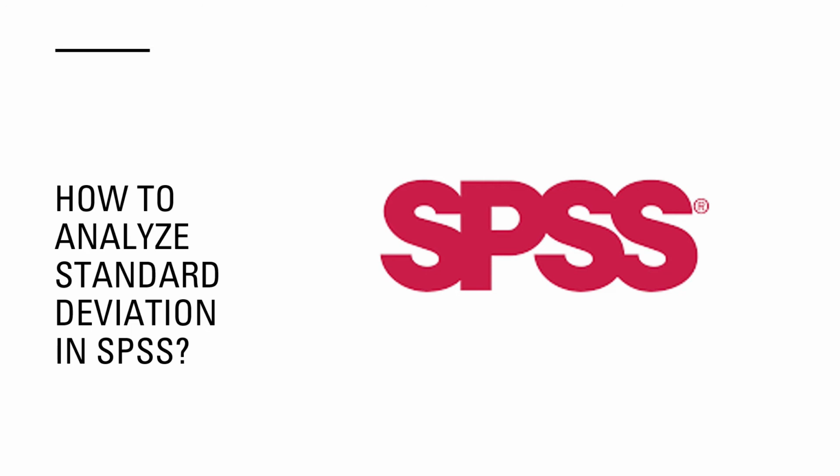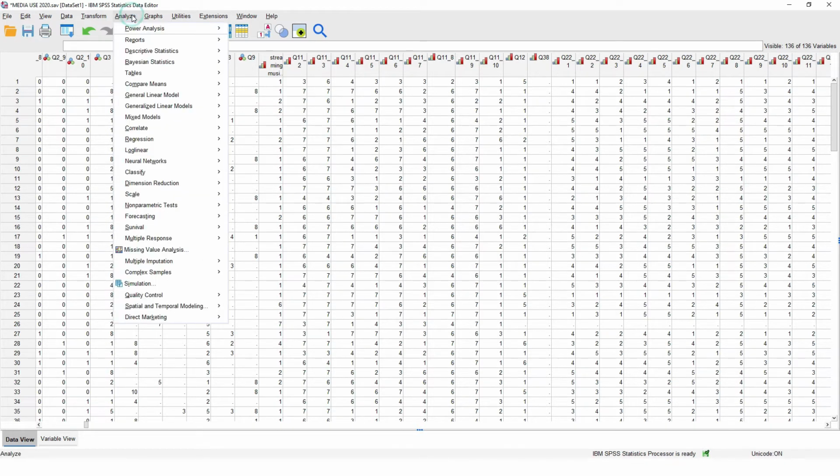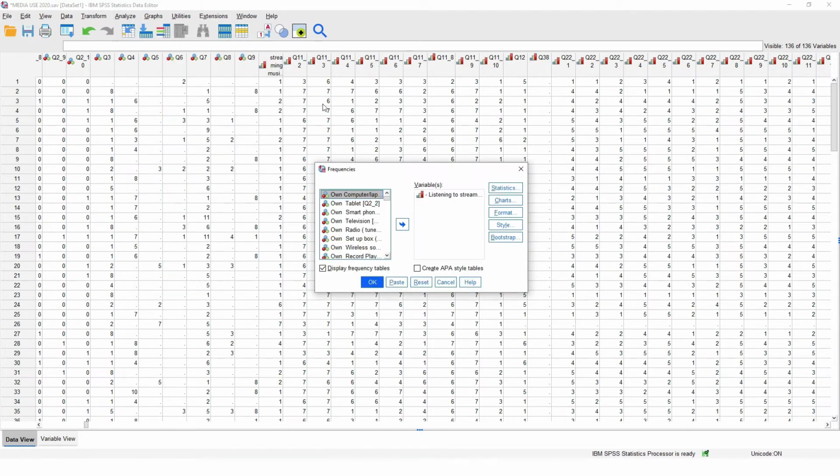How can we analyze this in SPSS? I opened SPSS again, and of course we use the option Analyze. Descriptive statistics, frequencies. We choose the variable age.